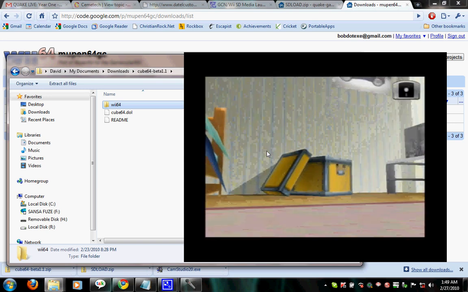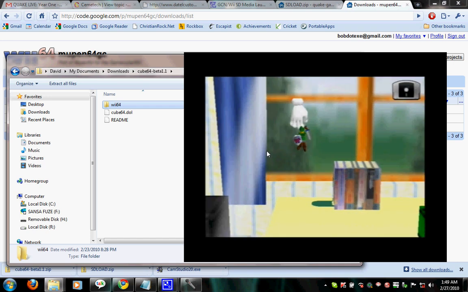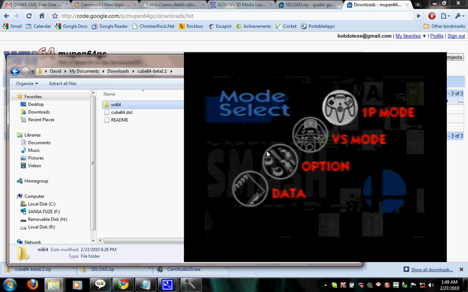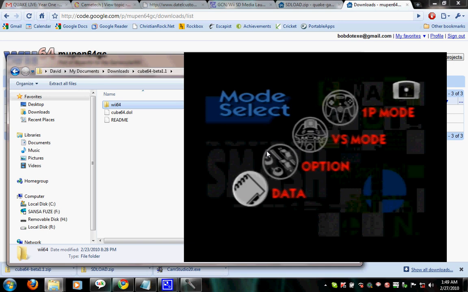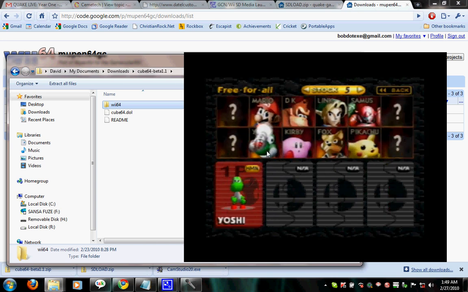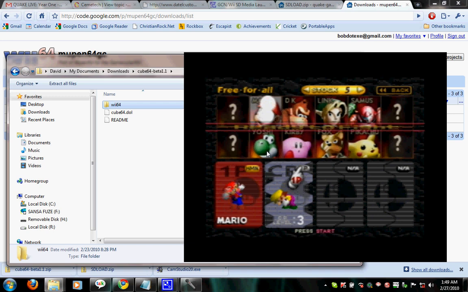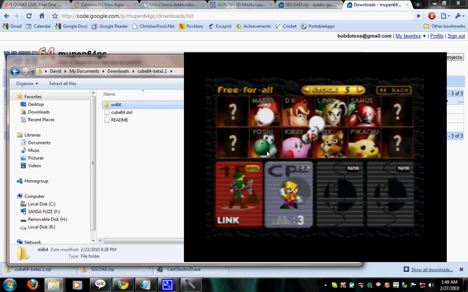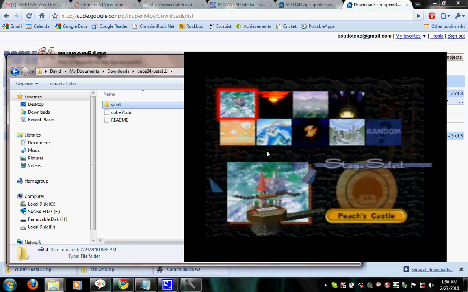May look really fuzzy, but that's because it's on my computer screen. Looks better on normal TV, still kind of slow. I suggest this more for versus matches, because if you do one-player mode, it will usually crash after you beat, I think it's Fox, so better for just versus stuff. It's kind of buggy still, but it still lets you have the nostalgia of playing those old games. Yeah, my capture card I got for like $10, $20, something like that, so it's not all that great, but it gets the job done. Let you see me fight a match.